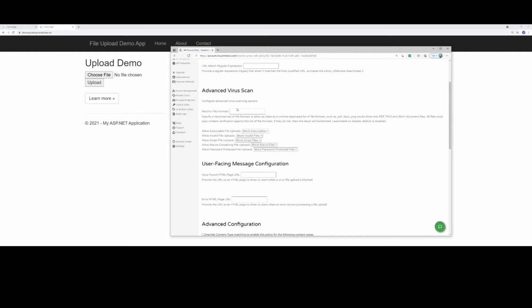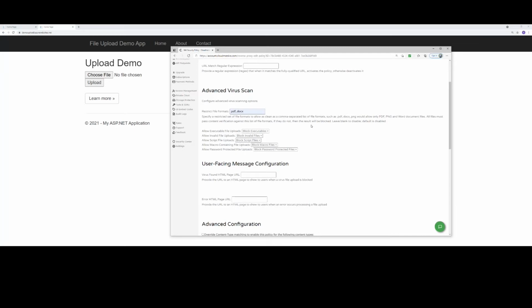Additionally, we can limit the file types that the user can upload based on the content of the file. For this example, we will say that we can only support .pdf and .docx. This means that the system is going to read the files, analyze them, and determine their content type, and block it based on content, not the file extension. This will prevent users from uploading renamed malicious files that would get past basic protection.